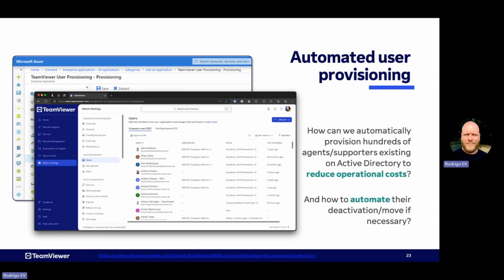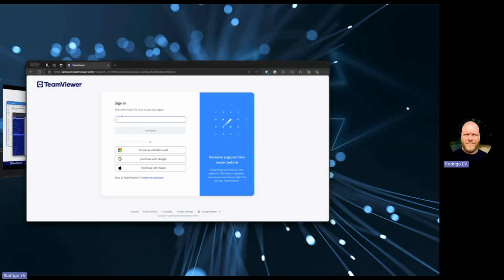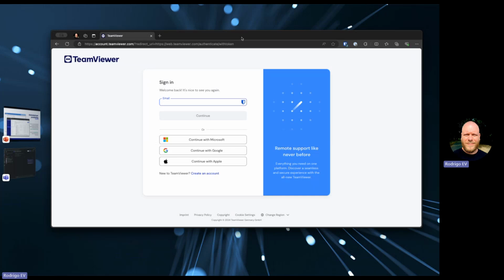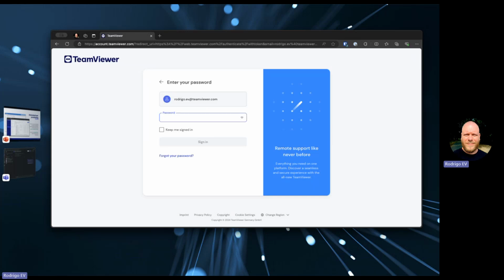So let me show very quickly how it works in a real-life scenario when a technician needs to authenticate himself. I will use here the TeamViewer web client. This also works for the TeamViewer full client that we showed a few slides ago. So when I authenticate myself, I type my credentials here for one generic domain that we have, teamviewer.com, and I type my password.